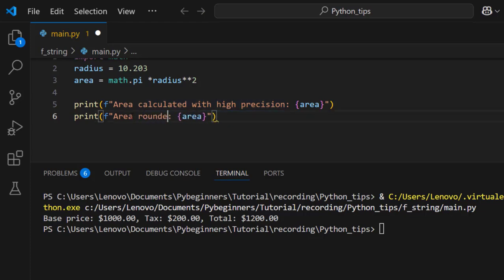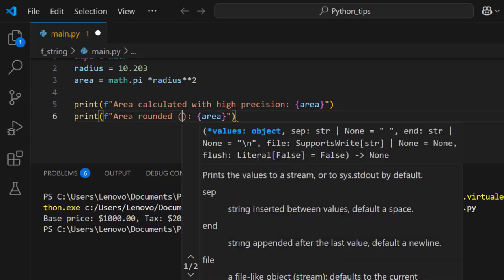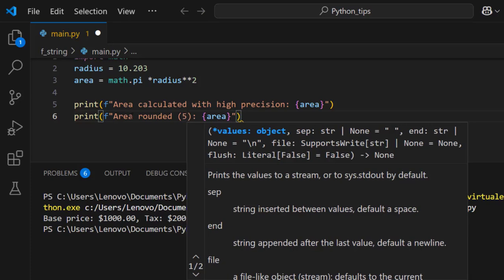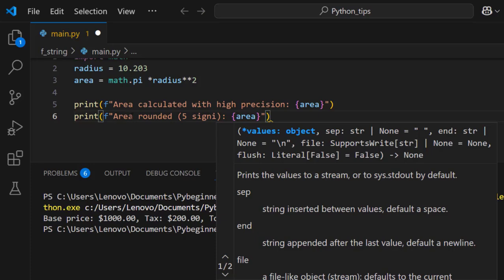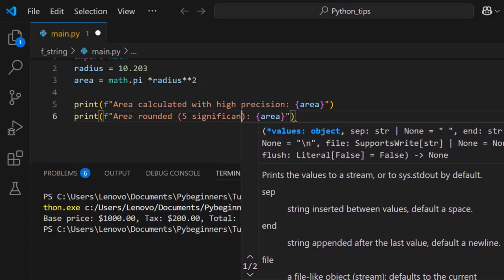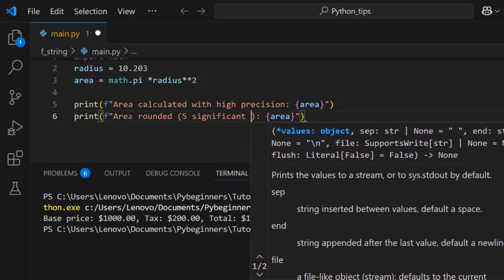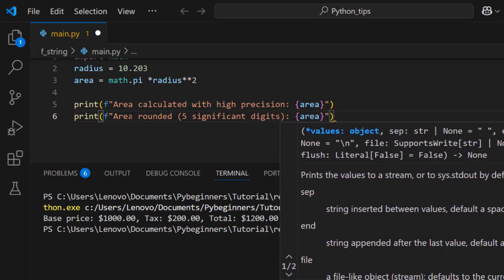Let me open and close, let's say 5 with a 5, 5 significant digits, something like this.